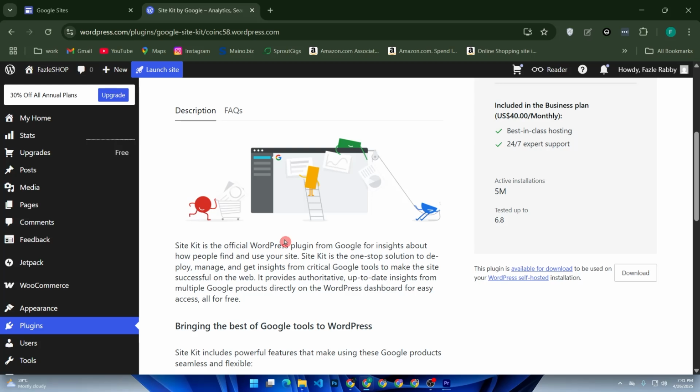Then click Connect Service, authorize access, and select the right Analytics property or create a new one. For Analytics, choose your existing property or Site Kit can create one for you.